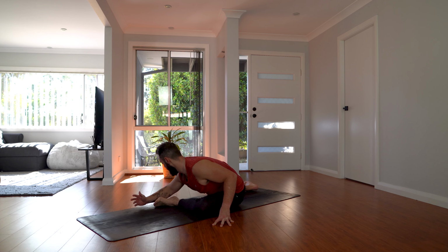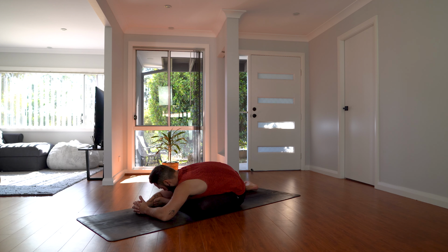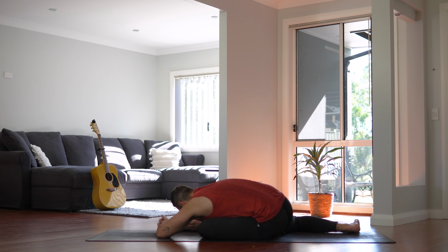Lean your chest out, and if you have more space, right forearm to the bottom of the left foot, left fingertips interlace. And we work to turn the torso a little closer towards that left foot. As we slowly begin to rise.